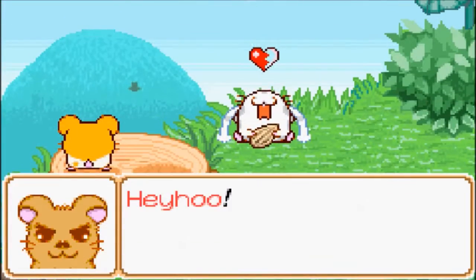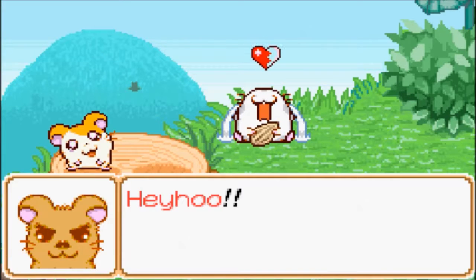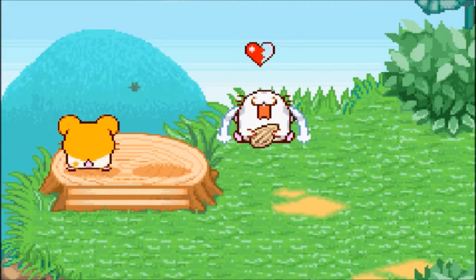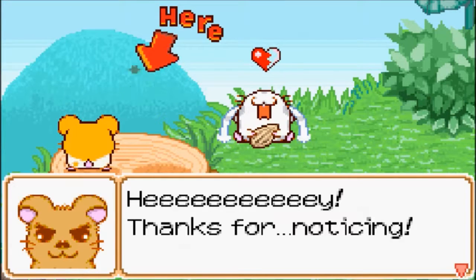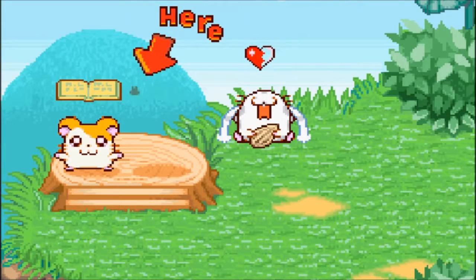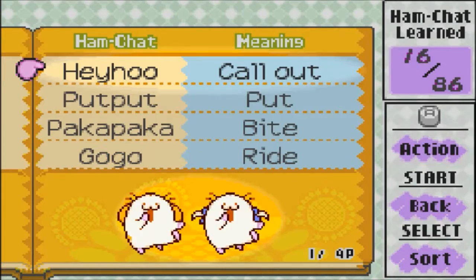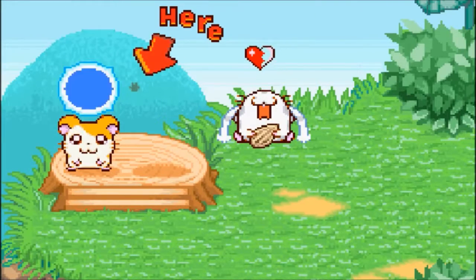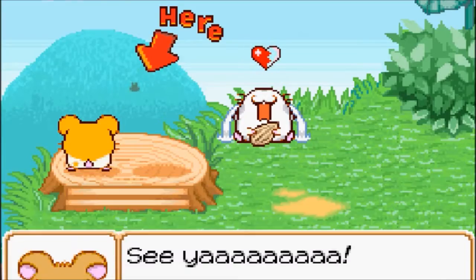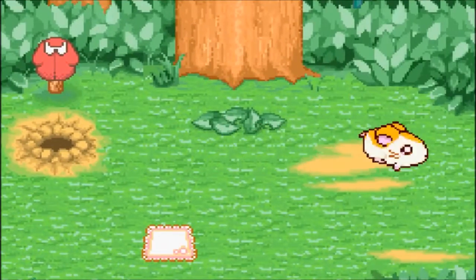Ok so we go on this. Hey hamster - hey, who? It's the guy in the background - Hamtario, look, see - do you see him? Hey-who! So we have hey-who now. We yell at Pepper - ok so we yell at Pepper, Pepper gives us a string. We have a string, so she teaches us how to do the cowboy thing where you tie the string into a rope, and you grab the duck, then give the duck to the guy, and the guy gives us a sunflower seed.